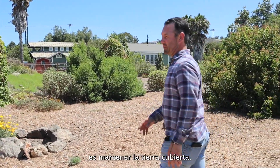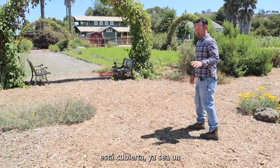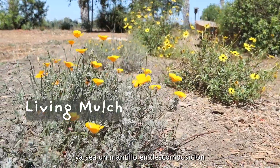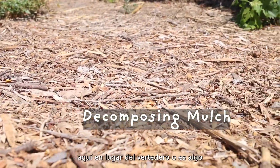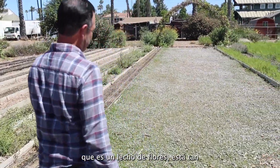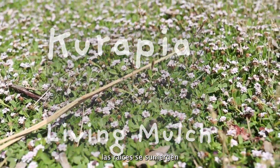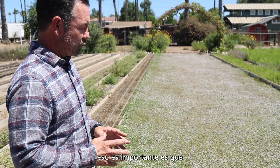One of the main principles of regenerative agriculture is keeping the ground covered. On this farm, 95% of the ground is covered — whether it's a living mulch like plants or California poppies, a decomposing mulch like wood chips (a waste product arborists can bring here instead of sending to the landfill), or something like carapia here, which is a flowering bed so full of life and bees. These roots dive four feet deep. Regenerative agriculture works by working with the soil microbiology.